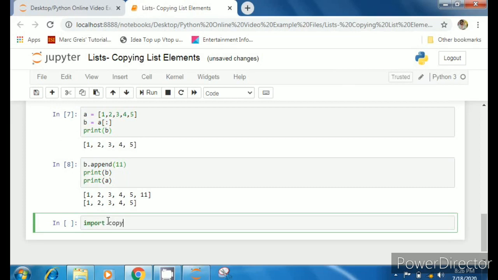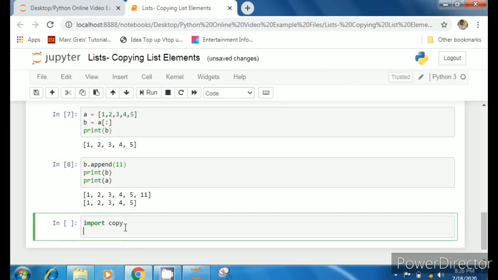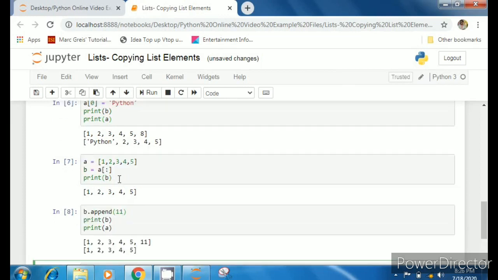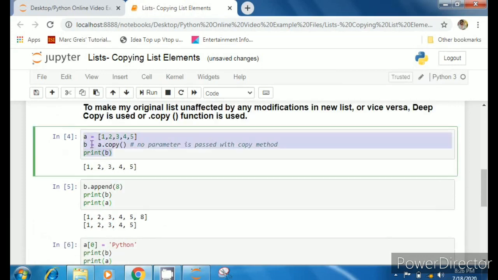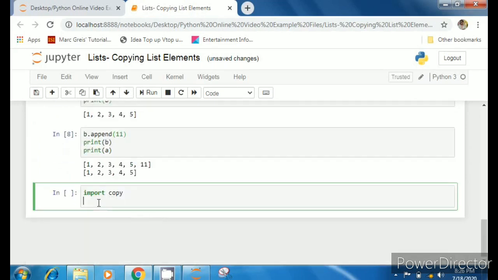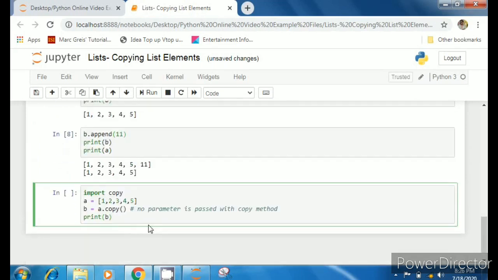Now you can also use deep copy, and for that you have to write import copy. Copy is a module and you are importing that, because deepcopy is a function within this copy module. So first I'm importing this copy module, and let me replace this dot copy with deep copy. Let's see if it's running or not.